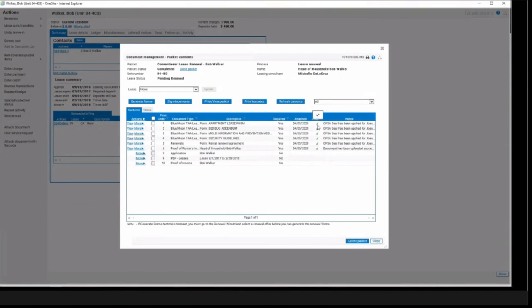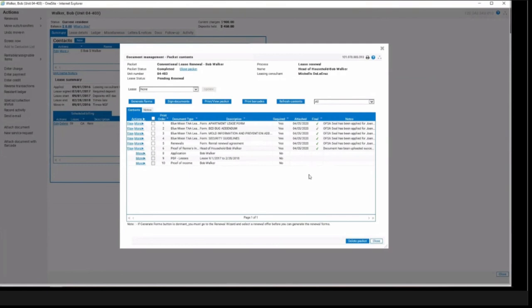If you are not an eDoc signer, it's going to give you a partial seal because OneSite recognizes that you technically don't have the authority to say management has signed. So it's only applying the seal for the resident. If you have a partial seal, under your notes column, it will still say OFSA seal has been applied, but next to it, you're still going to have that red X. It's a very easy thing to solve. Just contact somebody within your company's portfolio whom is an eDoc signer and have them select sign documents. OneSite will recognize that they have the authority to sign those documents and will instantly prompt them to finish the seal.